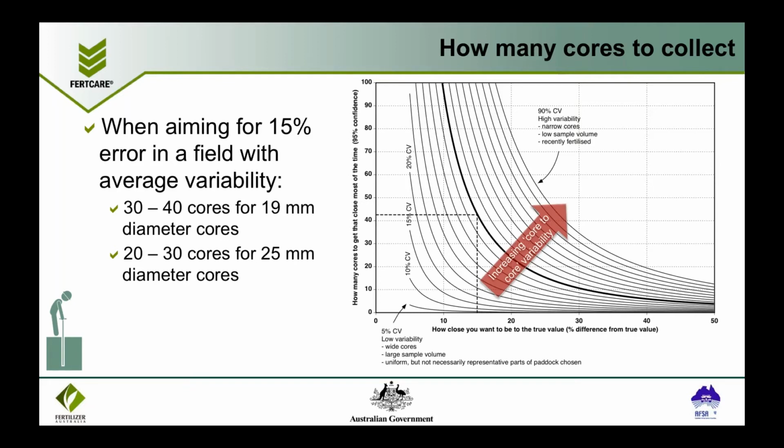So unfortunately, the statistical theory states that as you have more and more variability, you need to take more and more cores. And usually as we're collecting samples, we're collecting one sample for a range of different analytes, and the analytes do not all have the same amount of variability. So we're usually collecting the number of samples to account for the analyte with the most variability. So if we're going for something with, say, an average variability of, say, 50% coefficient of variation, then we need to take around 30 to 40 cores to cover off on that variability.